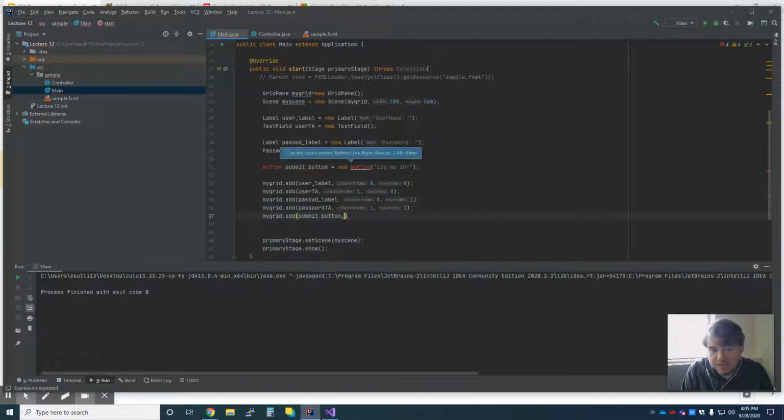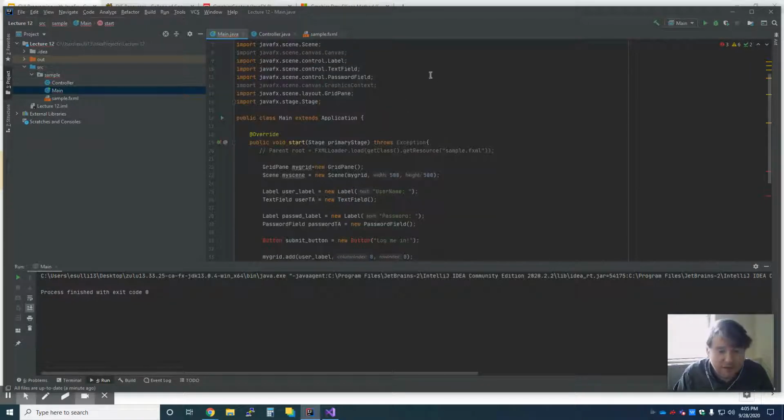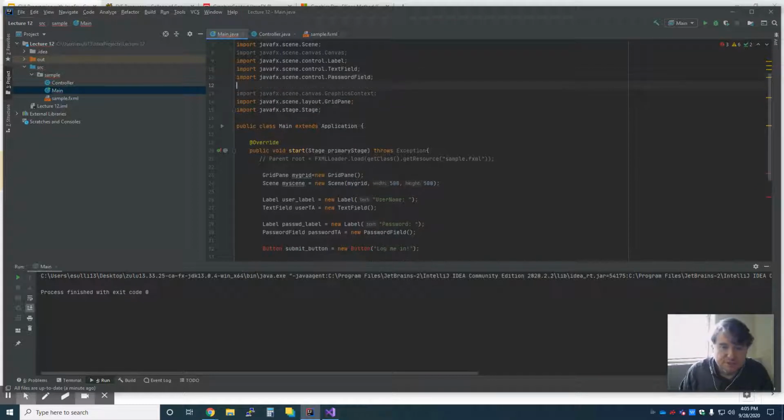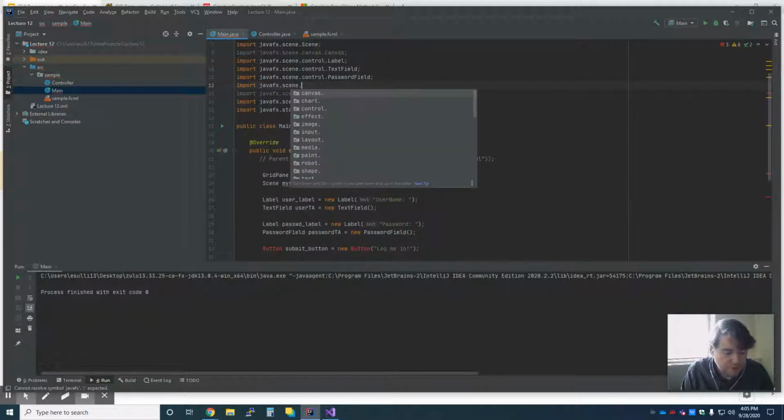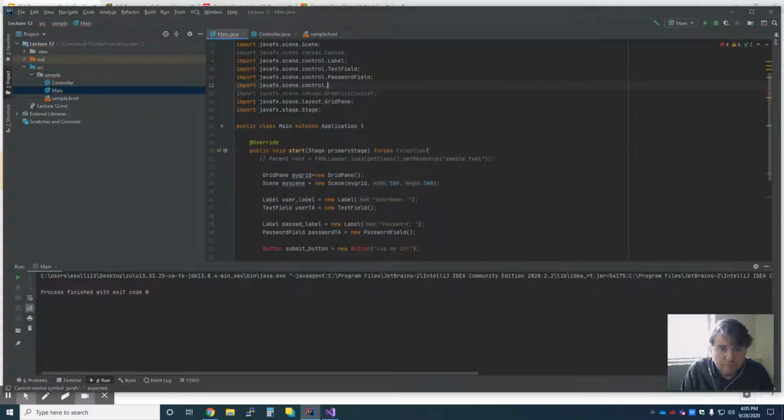And I'm going to put that into column 1, row 2, because I want it down below the other 2. And in order to do that, I need buttons, which is, as you notice, every one of these has its own separate library. Okay.